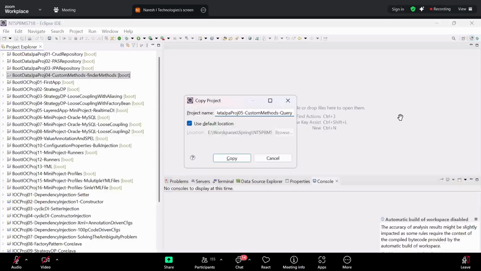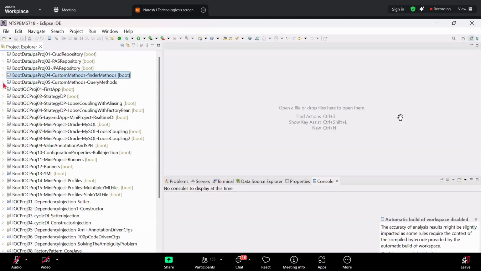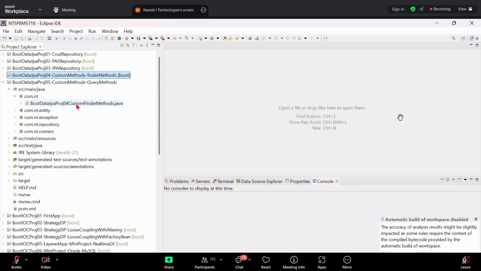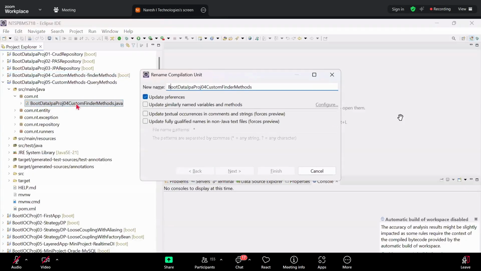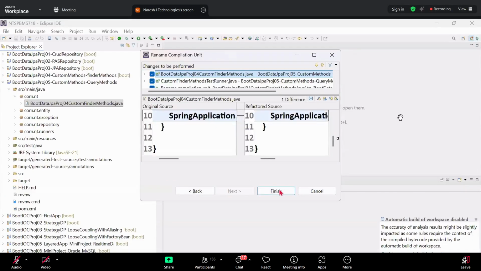Custom methods are also called as query methods. Here are my custom query methods.